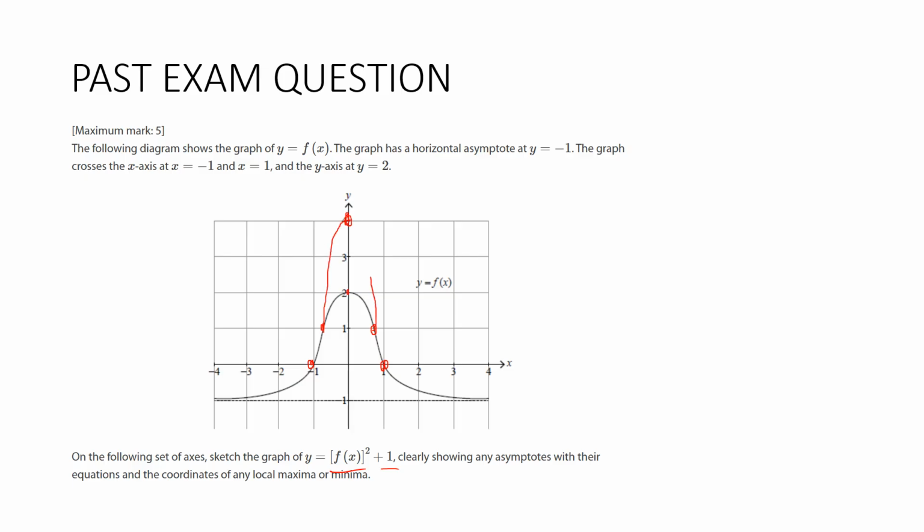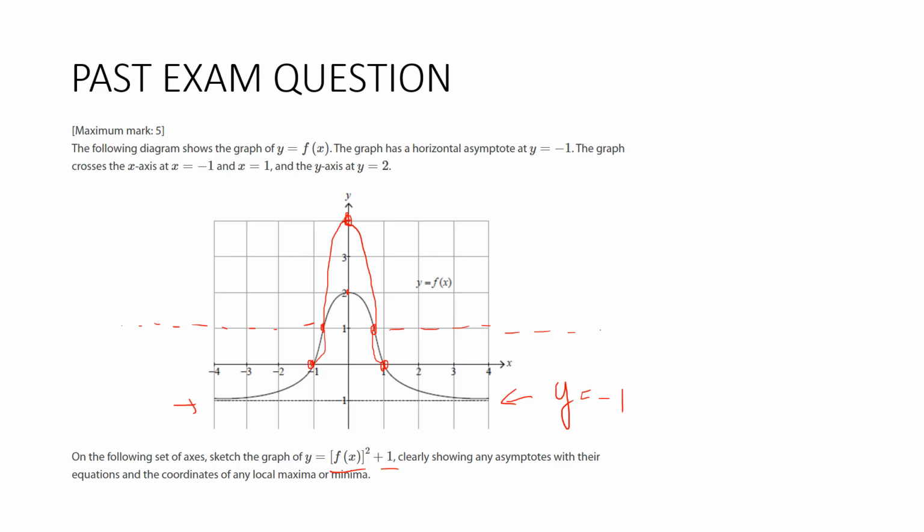So this bit we know, it's going to come up through here, and then same on this side here. Okay, now this asymptote here, this is y is equal to negative 1. When I square that, I'm going to get y is equal to 1, which is a little bit weird. It's going to come through here. Now remember, in between 0 and 1, when we square it, we're going to get a smaller number, so this graph's going to come closer to the axis, like this. If I can draw it. This is a terrible graph. There we go.